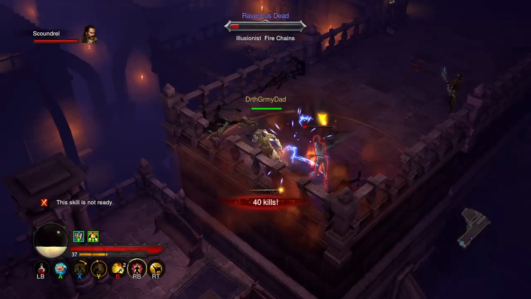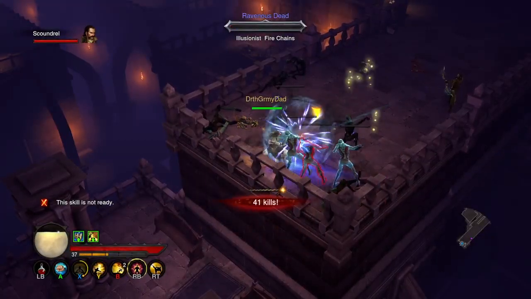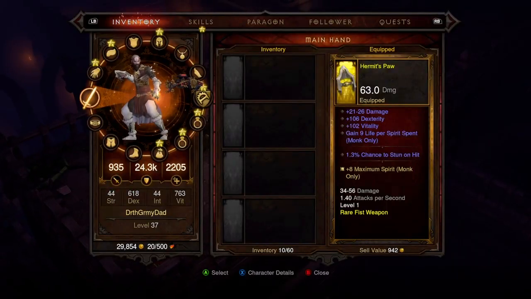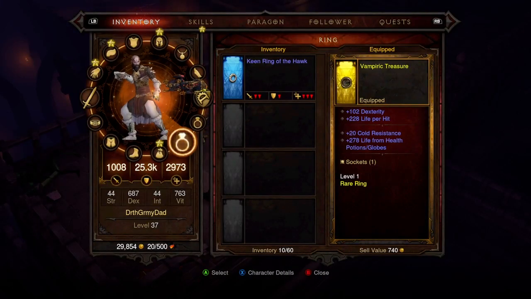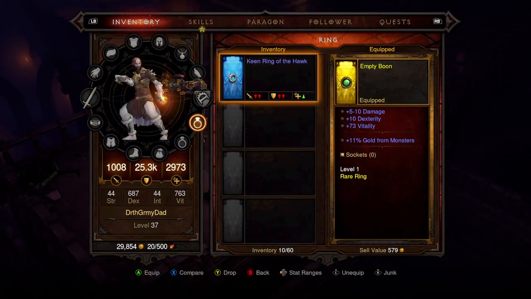Yeah, missed him with every one of those. I'm just gonna pound him right there. He's done. Oh, vampiric treasure. That looks handy. Cold resistant, 102 dex, 228 life per hit. Right on this one.